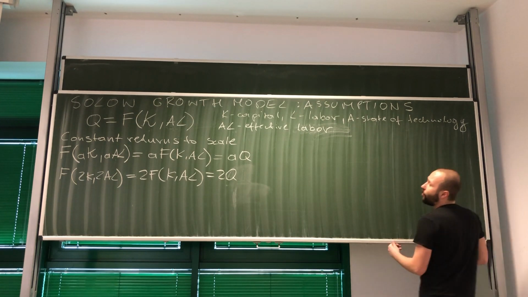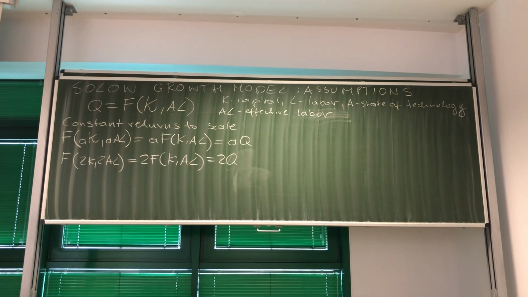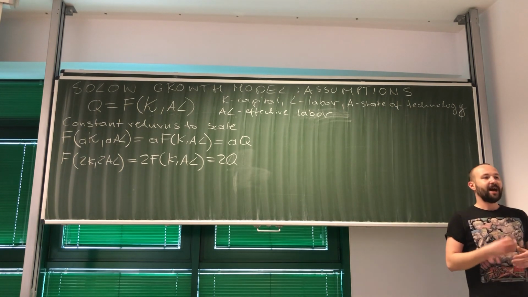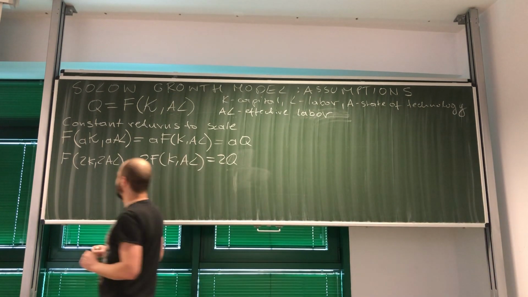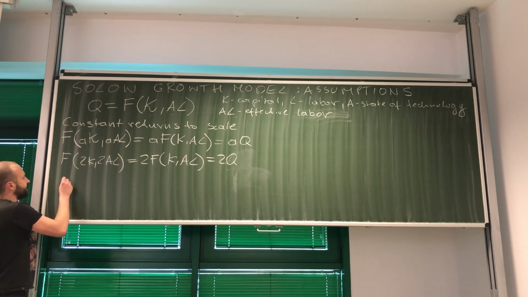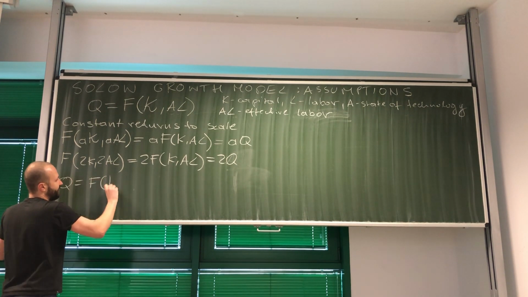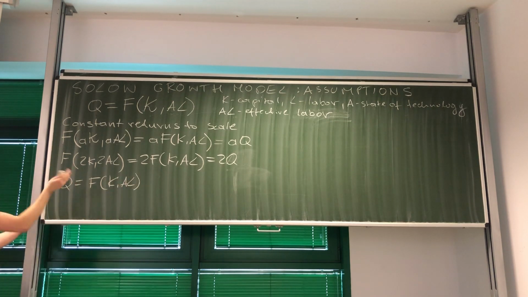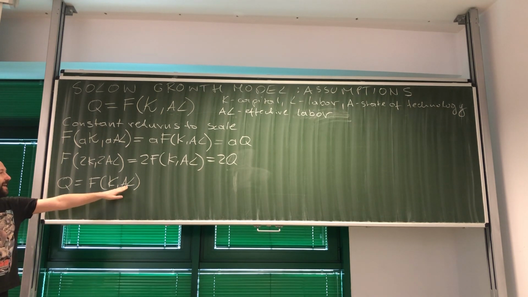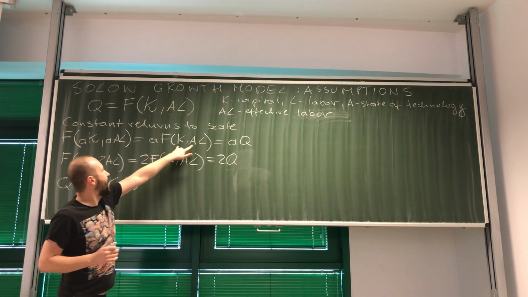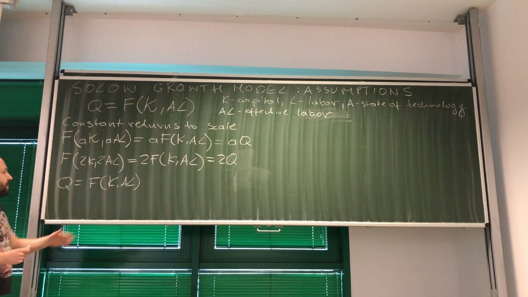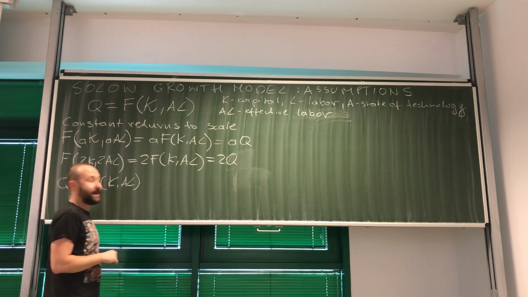Okay, now why is this assumption such a key to us? Look, it actually allows us to transform this model quite a bit. Because look, our production function is of course F of K and AL, right? Capital and effective labor. Okay, look, it means that I can take out of these two expressions any constant I want, right? This is what you see over here. We are taking away any constant we want. So let's just say that I want to take a constant AL.